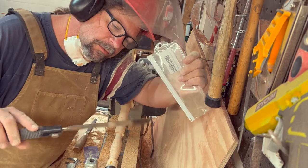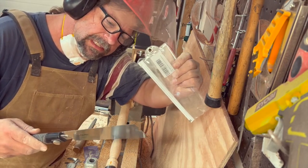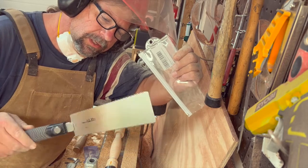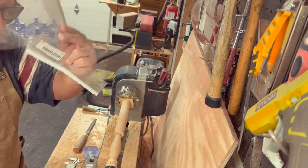If you've never seen these before, these are Japanese pull saws, and they're wonderful. They cut so nicely. So if you don't have one of these and you do woodwork, I'd recommend getting one of these. It's great for making nice straight cuts.